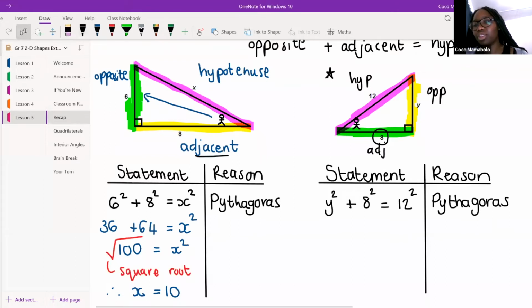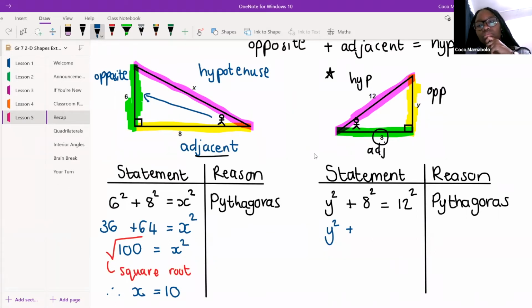Okay, I need somebody else to finish the sum for me. Somebody whose voice I haven't heard yet today. Yvani, I have not heard your voice today. Now you're going to notice something quite funky about this particular sum. I'm going to show you what it is. Can you unmute for me, my sweetie? Hello, Yvani. Okay, so I'm going to leave my y squared by itself. And are you going to tell me, Yvani, what is 8 squared?